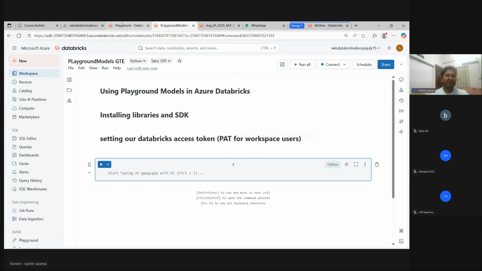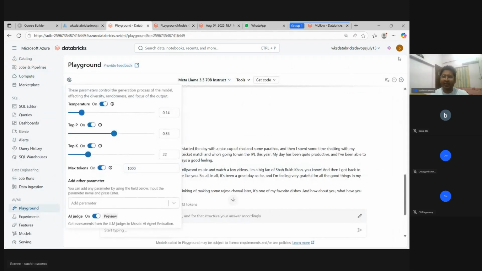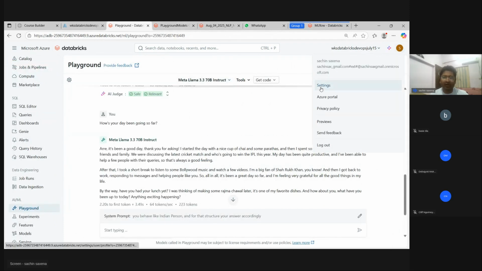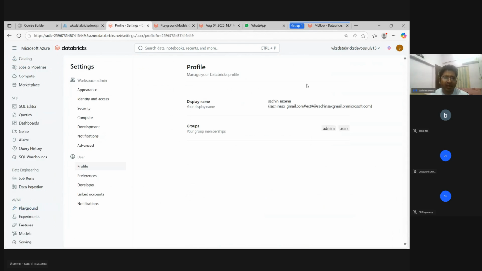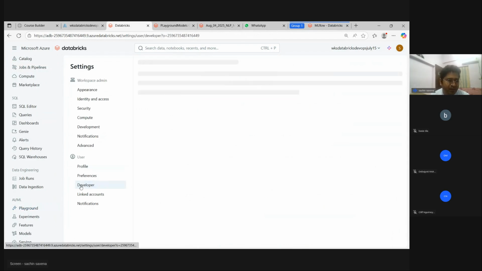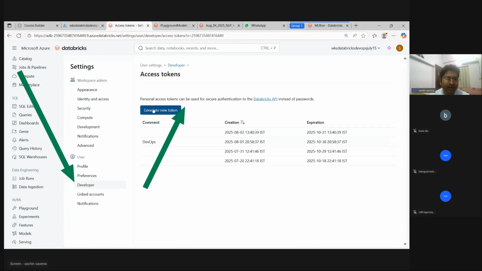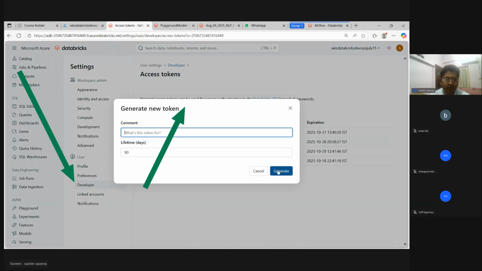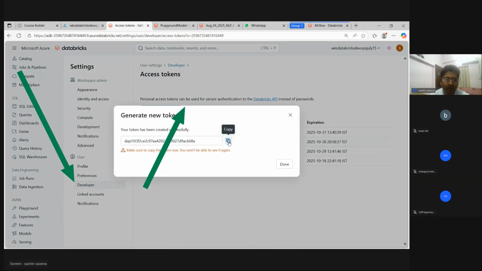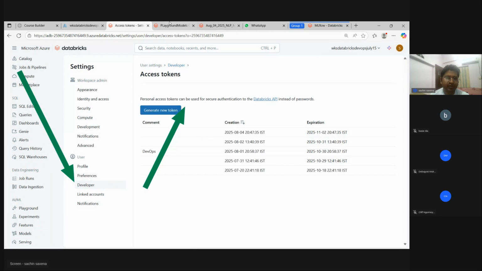How would you create this Databricks access token? I'll go back here and click on the settings option on the top right. Through this, I'll click on developer. In developer, I can see access token. With this access token, I click on manage, click generate new token, generate and copy this one and close it.